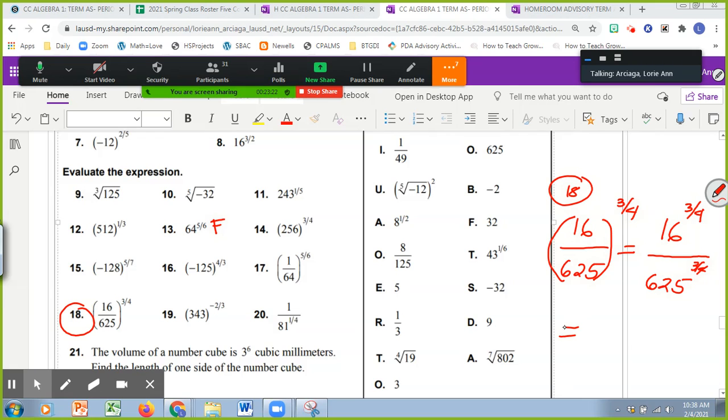Are you ready with your decimals? So for the top one, can you tell me what the base is for the numerator? So what's the base for 16 raised to 3/4? In the chat pod, please. What's the base? Just for the top. Okay, for this guy right here. Oh, I can see you already got the answer, honey. What's the base so I can change it to a calculator ready form? What's the base right here?